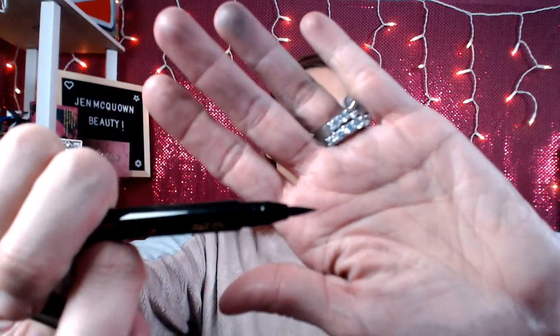So these are my add-ons that I got. This is from Scone Cosmetics, which I have never heard of before either. And this is a liquid eyeliner. I got this because, one, I'm running a little low on eyeliners, but I had never heard of this brand. So I figured, why not get it as an add-on for cheap and try it? I believe I got this one for $3. So this is, okay, that's what the tip looks like. It is a felt tip one.